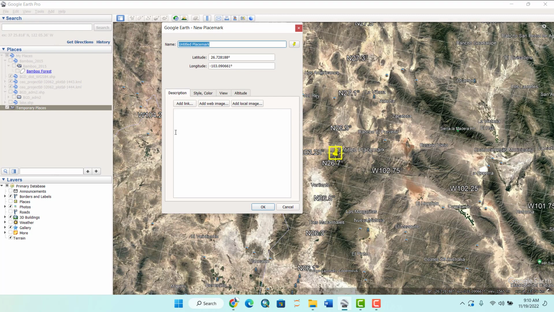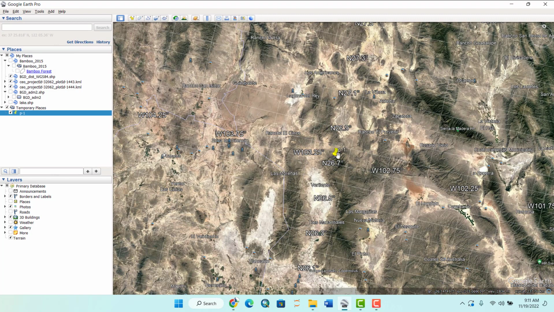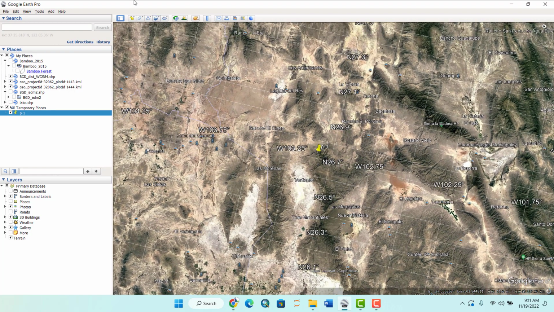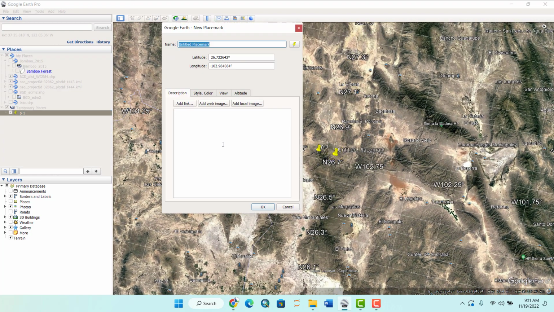It will create a point. You can name it P1, and also write some descriptions. You can see here latitude and longitude in decimal degree, and okay. Now you can't move it, but you can move it before you set its name or description. So set it how you want it.